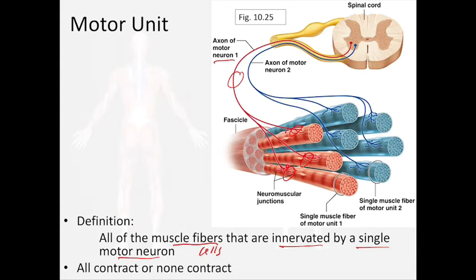But we don't have to also contract motor neuron number 2. We can just do one at a time. We can do them both at the same time if we want, but they're separate. So motor unit number 1 is with motor neuron number 1, and motor unit number 2 is with motor neuron number 2. Motor neuron number 2 is connected to 5 muscle fibers, and when that blue one is activated, all 5 of those muscle fibers contract at once. That's a motor unit.